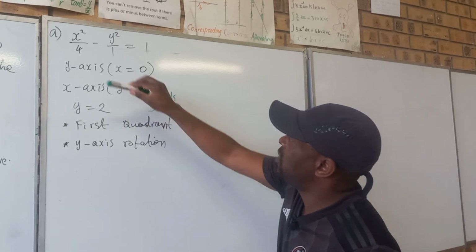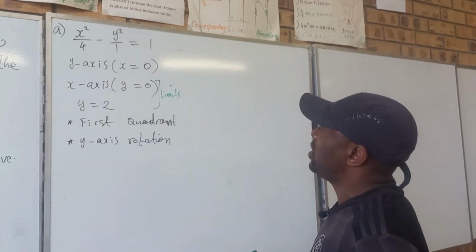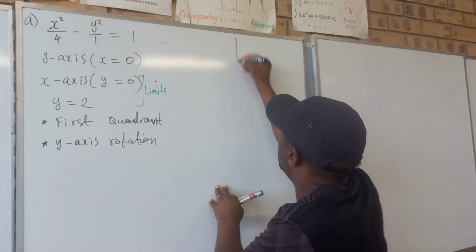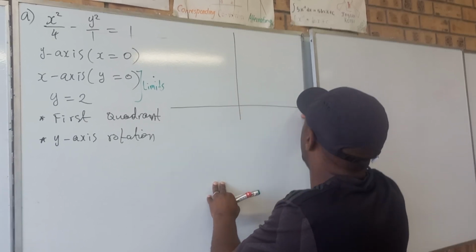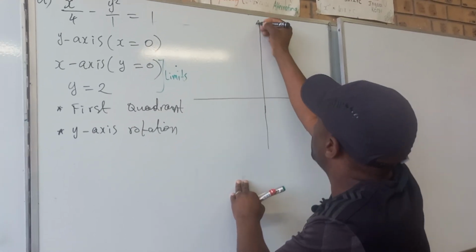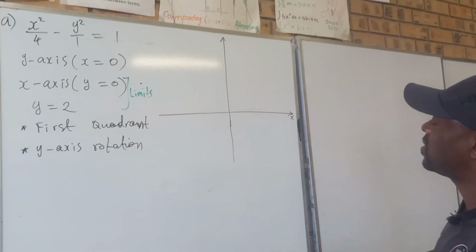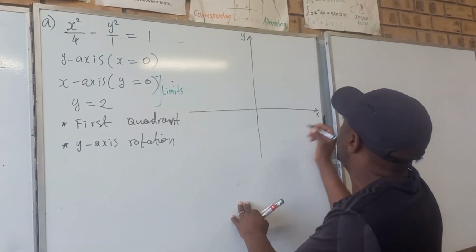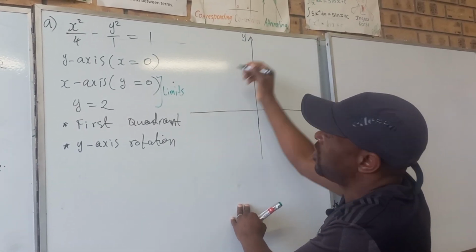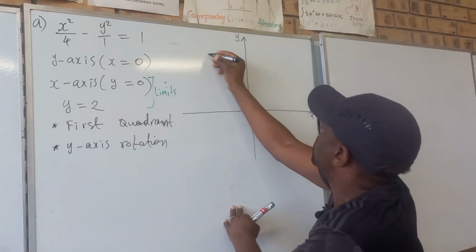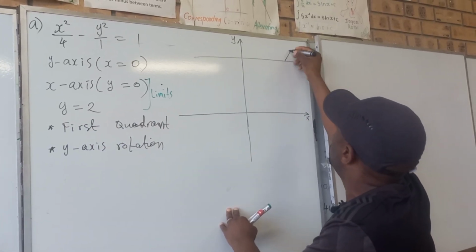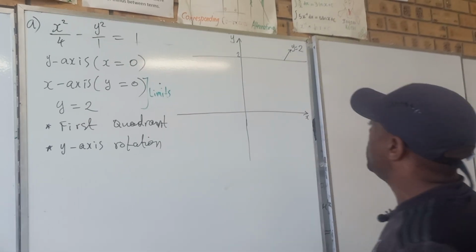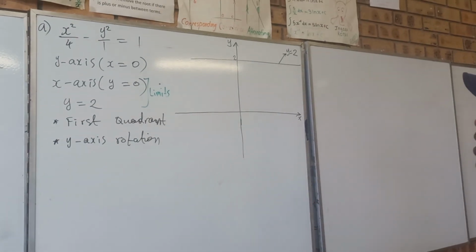So our graphs will start with the x-axis and the y-axis. Immediately we'll sketch that. We are done with 2 out of 4 graphs. So that's what I'm doing. This is my x-axis and my y-axis. So I'm already done with 2 graphs. Then there is the graph y equal to 2. So y equal to 2 should be a graph that touches the y-axis only. At 2, such a graph should be a horizontal line. So I will label it y equal to 2. Then I will put my number 2 there. Each time a graph touches an axis, we need to see a number.